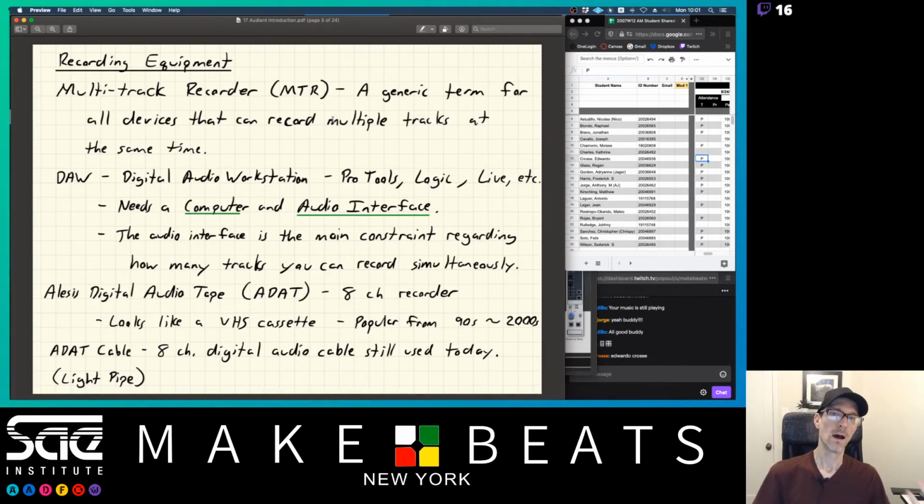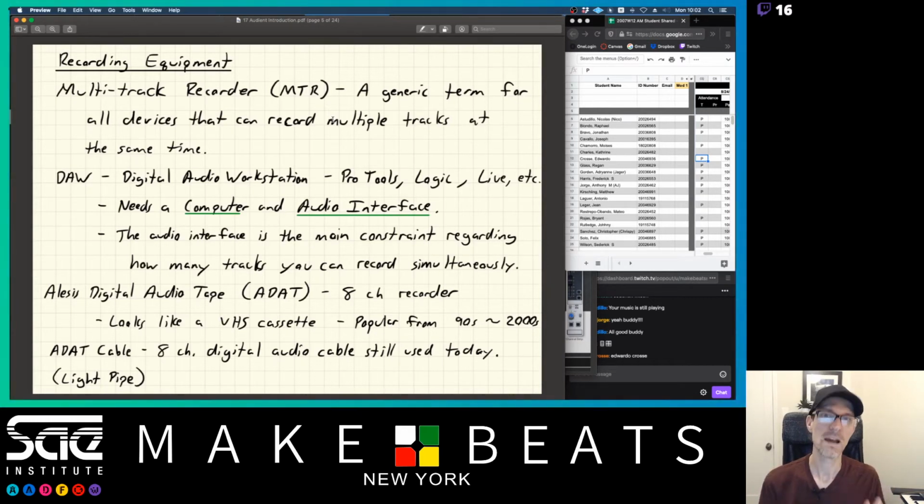So if you're doing normal recording at 44.1 or 48 kilohertz sample rate, then you can do 8 channels of audio through one cable. It's an optical cable, and it's actually got a little light that shines through it. The inside is made from really thin glass filaments. But if you're recording at higher sample rates, 88.2 or 96 kilohertz, then it can only do 4 channels because this audio is taking up more data bandwidth. So that's the ADAT cable. That's why we still talk about ADAT today.